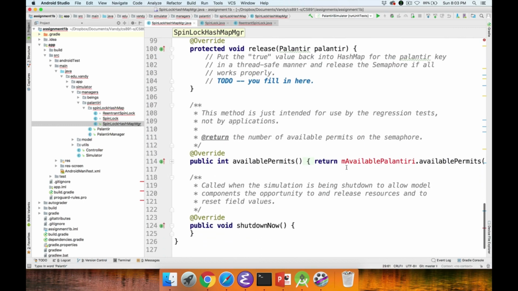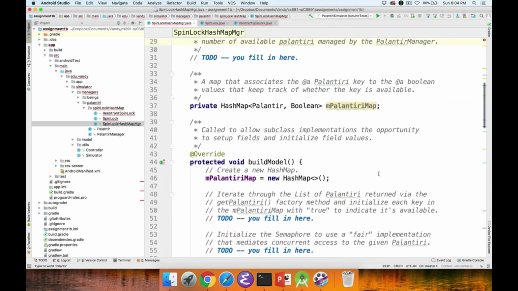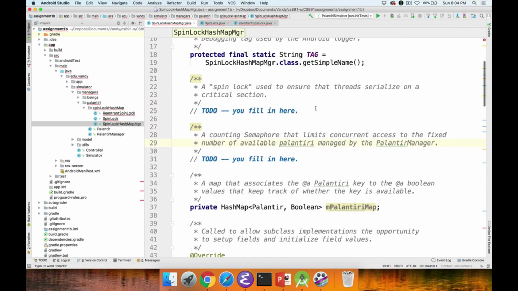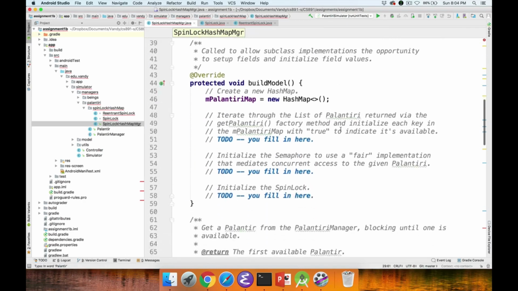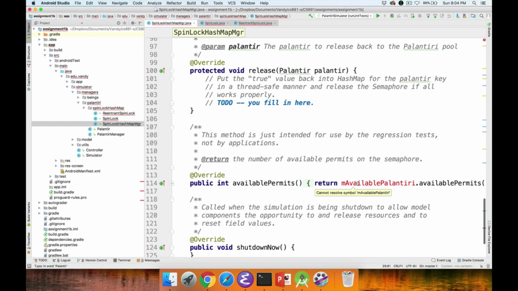I call the field mAvailablePalletArea. That's just the name that I used up here when I defined this. You could call it something different if you wanted to, but that was what I happened to call it, so it probably wouldn't be a bad idea to use the same name. It's currently colored in red because I have taken that definition out, so you'll have the fun of figuring out how to do the implementation yourself.